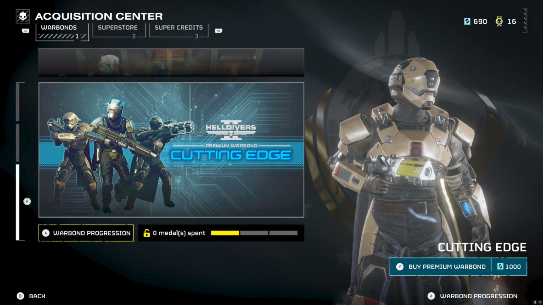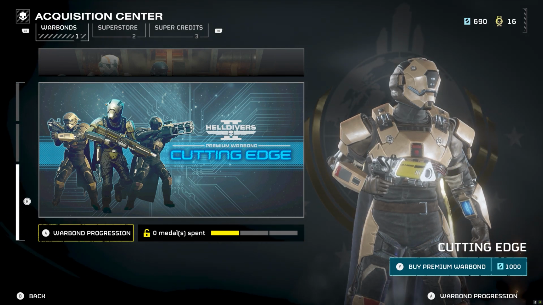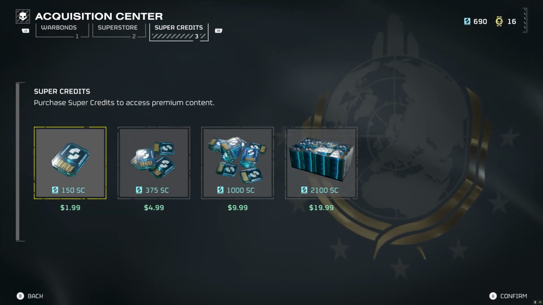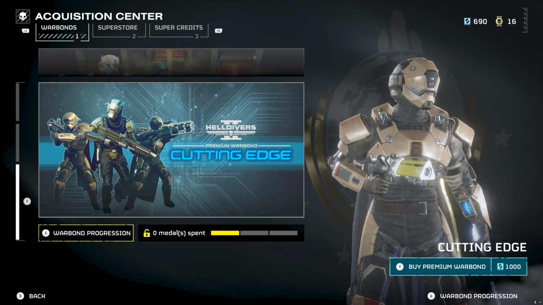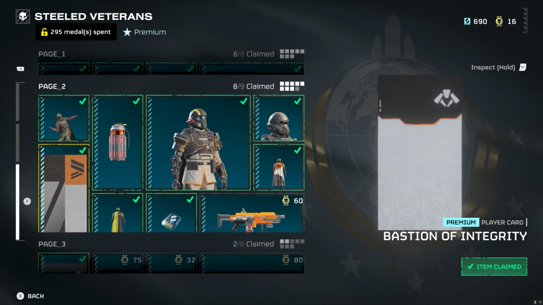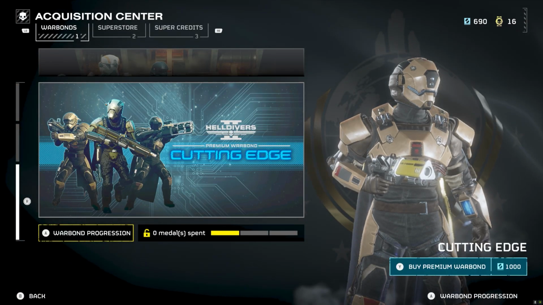As you can see, it costs 1,000 premium Warbond currency. So if you do not have 1,000 currently, you might have to go in and either buy the super credits for it if you want it right away, or just grind out some of these Warbond levels where you can get some of the super credits as well. I know that is what I will be doing, seeing as I am just a little bit short on these.